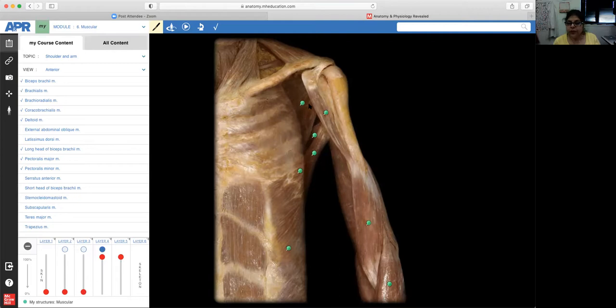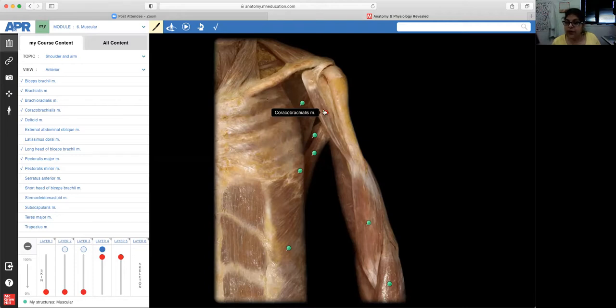What do we see? This is from the back, right? So this is subscapularis. So you can immediately say, oh, that must be close to the scapula. And that is right. The scapula is a bone at the back of your shoulder, right? And right next to that, below that, you have the subscapularis.